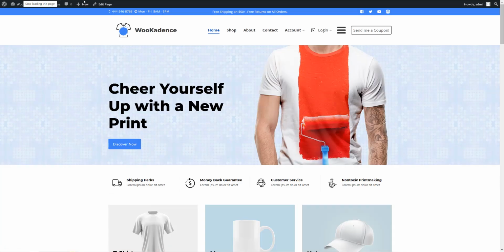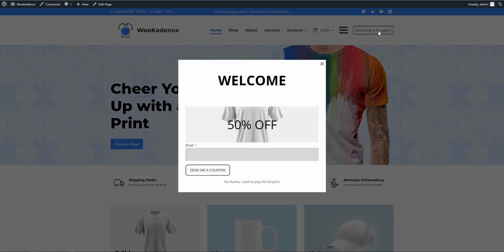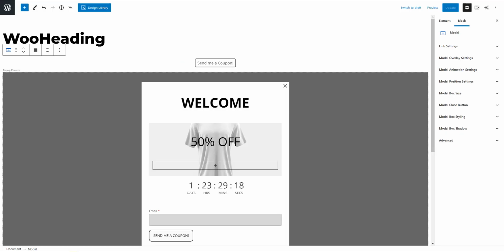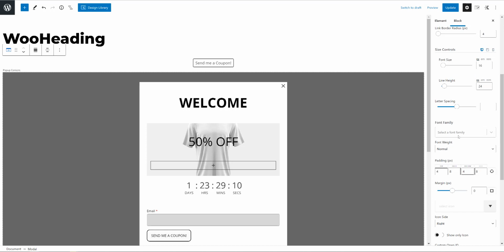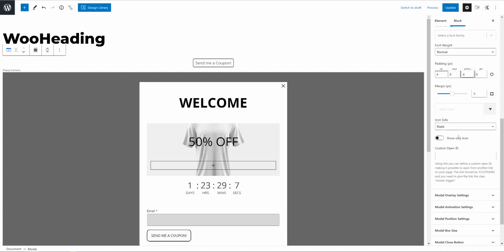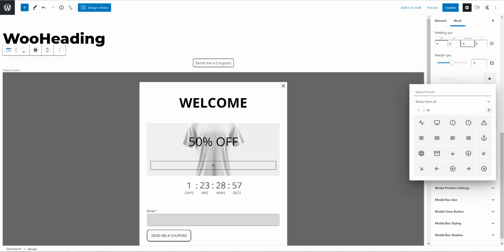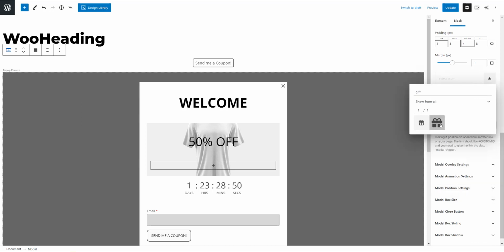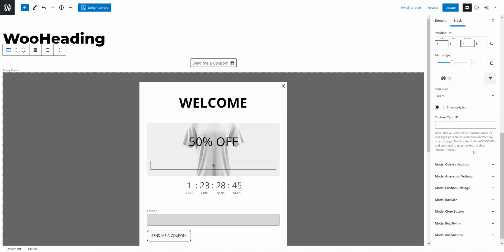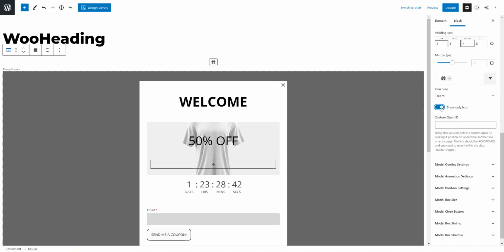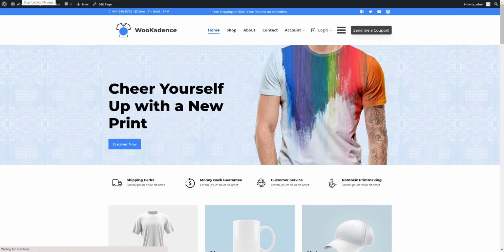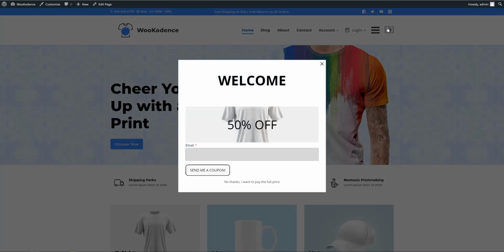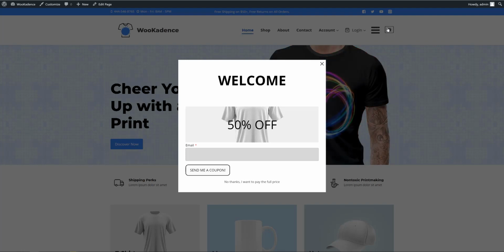However, I want to use only an icon instead of the text link. To achieve that, go to the element and then edit, click on the gear icon and select the modal block. Scroll down to the font family section. In the select icon box, I selected my icon and then I activated the show only icon option and then update. Let's take a look now at this. Refresh. My first hook element is done. Perfect.